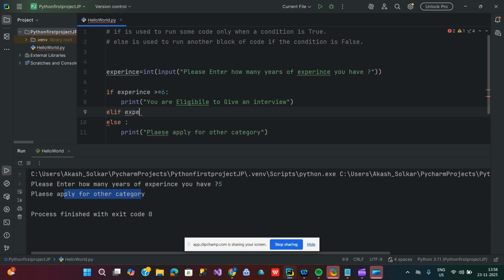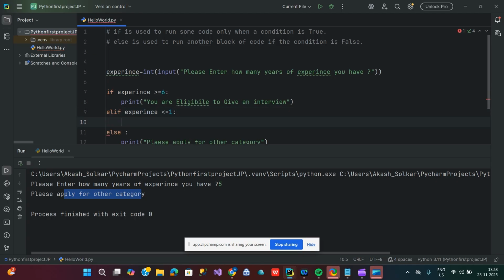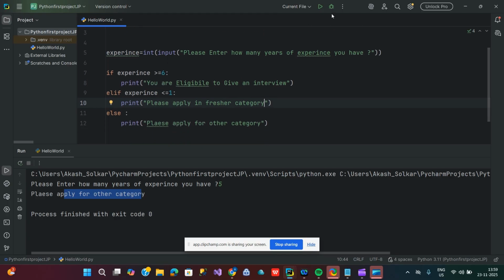Else if the experience, next we copy and paste that variable, experience is less than or equal to 1, that means he is a fresher, then we will write the block: please apply in fresher category. So let's run the program with this.